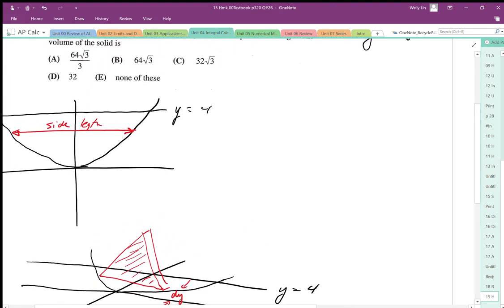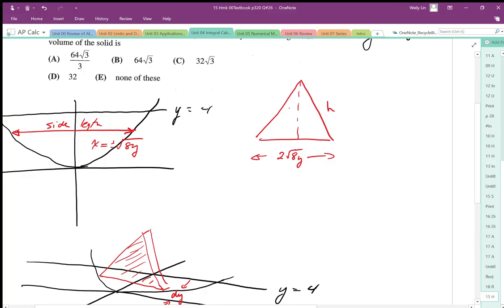So the first thing then is I need to work out the side length in terms of the x variable, because I'm going to integrate with dy. So I'm going to convert that into x equals the square root of 8y. We can do plus minus, and we can say that the side length of that triangle then is going to be 2 root 8y. And I need to then get the height.